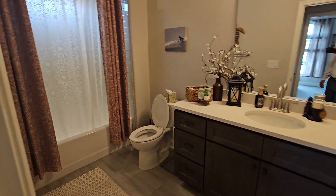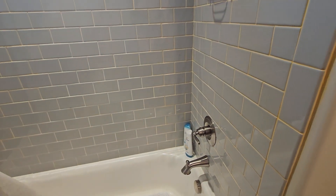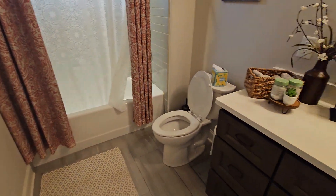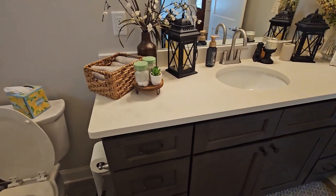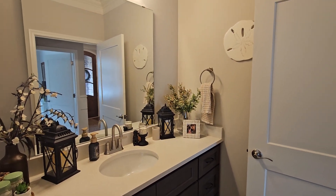Nice bathroom, big bathroom for a guest bathroom. There's a tile surround there. I noticed right here it was a little bit dirtier in that tile, so that may be a little bit of a stain that's tough to get out. But overall good condition on everything. No scratches on the cabinets or anything. Sometimes we're worried about dogs — these are actually soft-close on the cabinets as well, which is in the bathroom, something you rarely see. Good quality on all that.